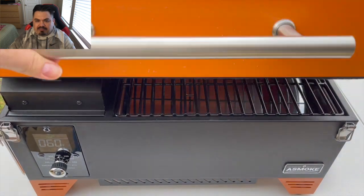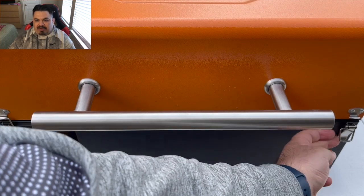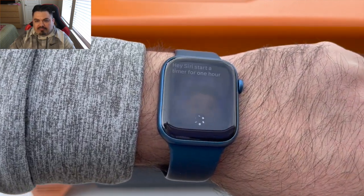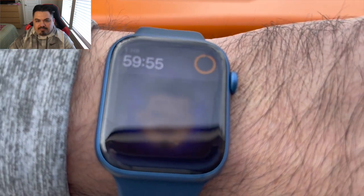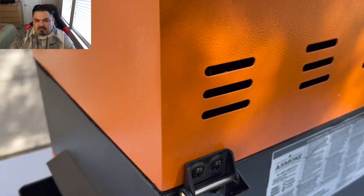So now let's put it together. Close the top, lock it. And let's burn this booger out for about a good hour. So set yourself a timer for 1 hour. And here's a few shots of the back while it was running.